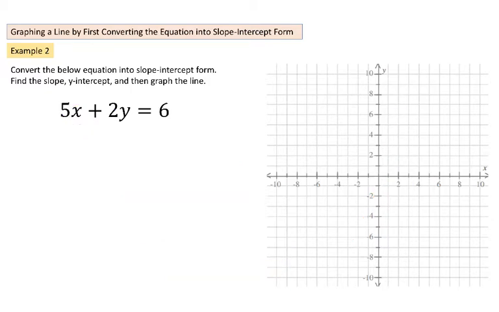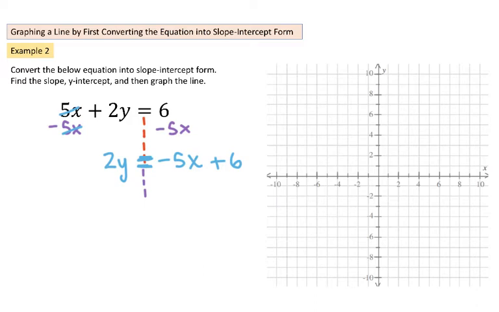Let's do one more example like this to practice. Again, this is standard form, which is not quite as easy to graph, so we'll try to rearrange things to make it slope-intercept form. So I'll move the x term onto the right side of the equation, and we're left with 2y equals -5x. I like to write the x term first, so it's already starting to look more like slope-intercept form. And then we will isolate the y.